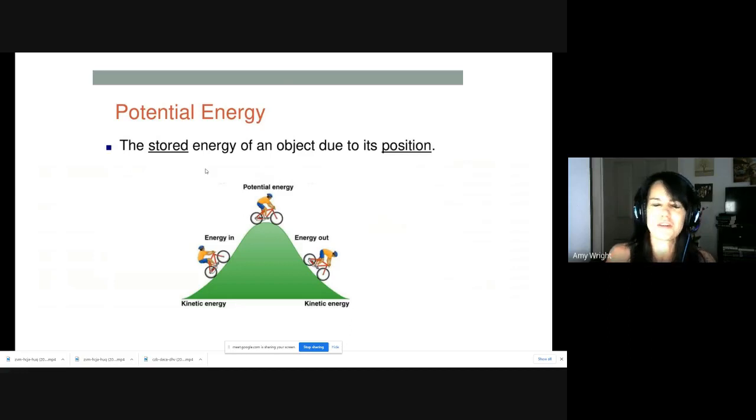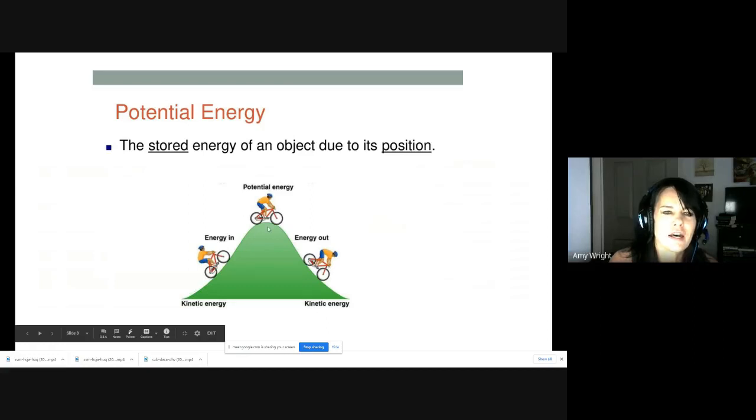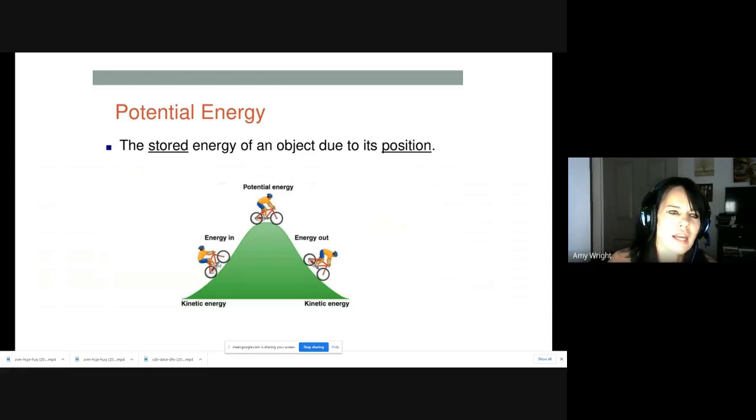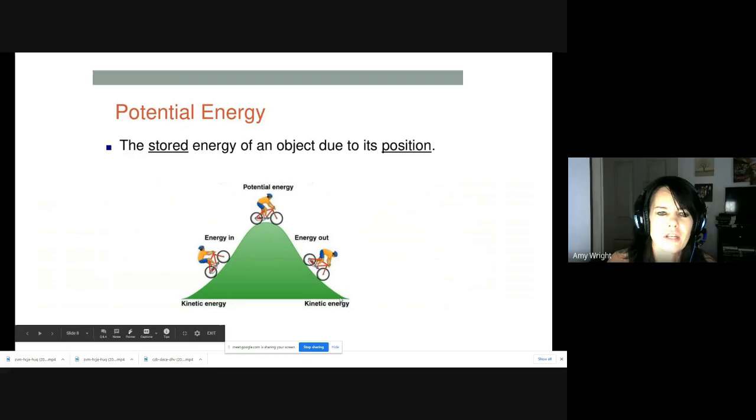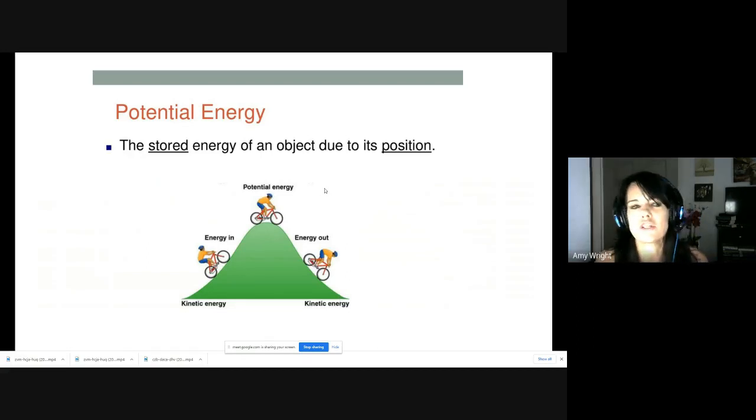So I'm going to do this as the last time I'm going to talk about it, okay? I just want you to remember this because it seems so complicated and it's so not, right? So kinetic energy in, meaning that you're gaining potential energy as you're going up the hill. Potential energy is greatest here. Losing potential energy as you go down, but gaining kinetic energy, and it's the greatest right there. So you might see a question like that on the OGT, and just understand those concepts, write it down, draw a graph, if you will, and then yeah, that's all you need to know about kinetic and potential energy.